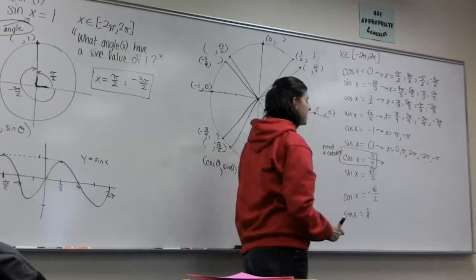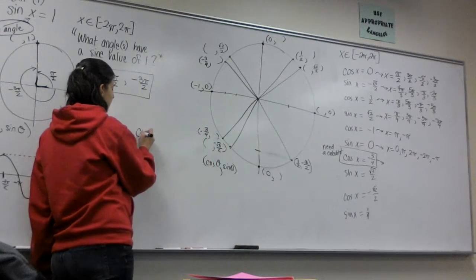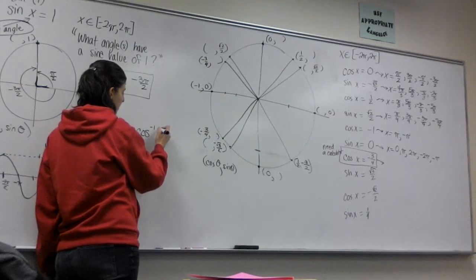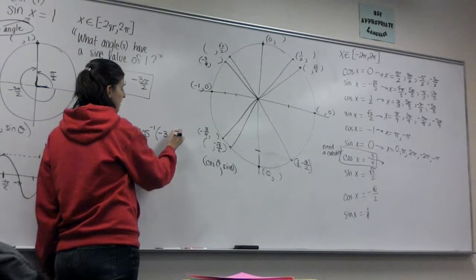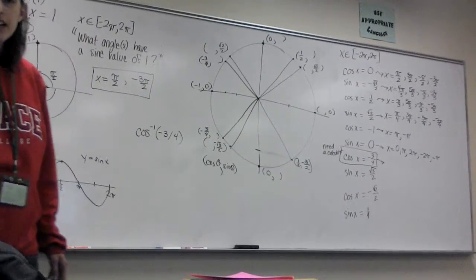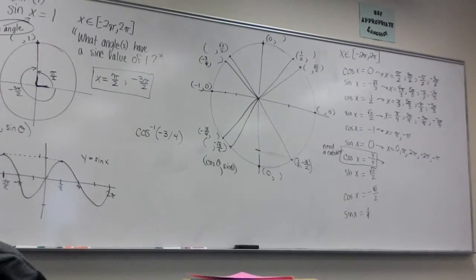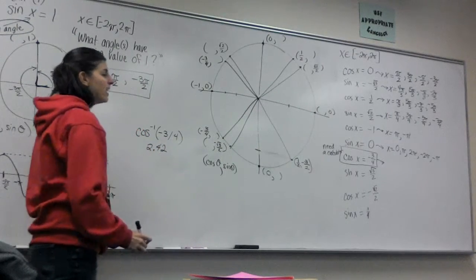Now, to type that into your calculator, you're going to type in something like this: inverse cosine, or cosine with a little negative 1, or arc cosine of negative 3 divided by 4. Make sure you put parentheses. Okay? So get that typed in radians and tell me what answer you get. 2.42. Thank you very much. You should get 2.42.